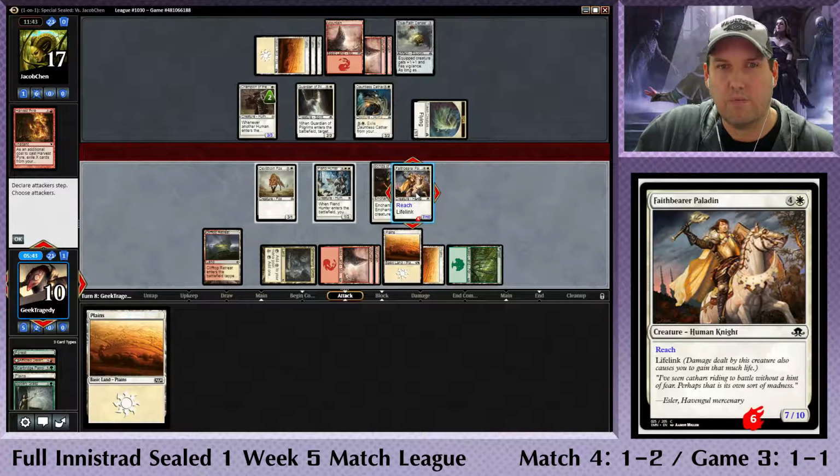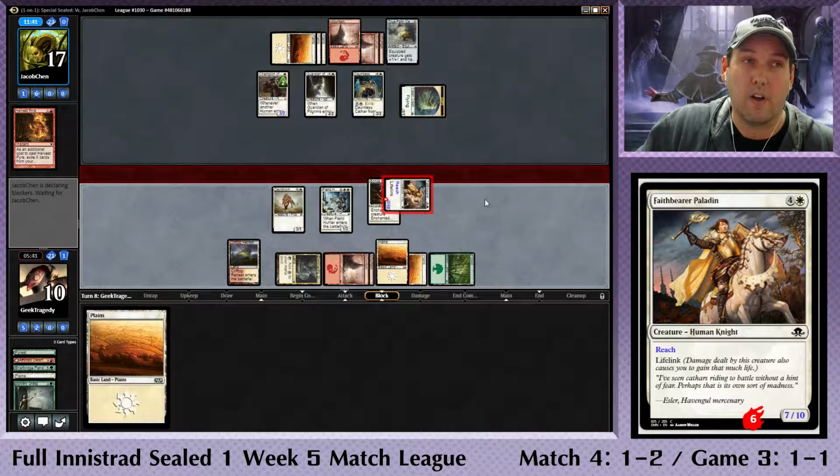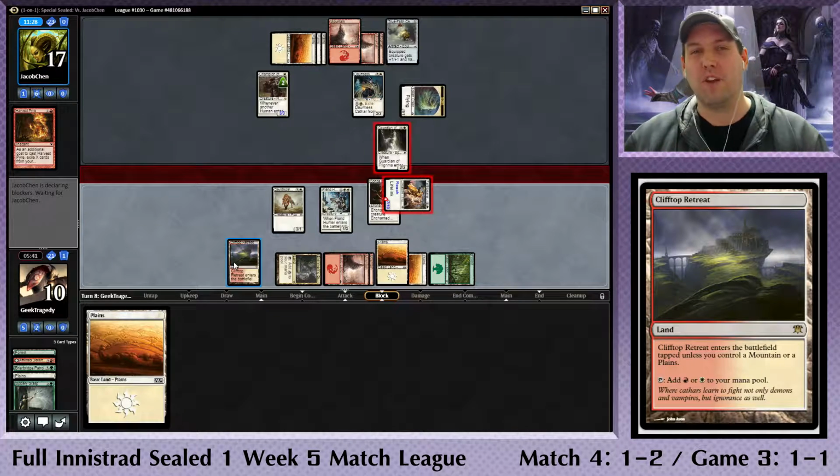Because that'll put us to 7. That'll put us on a better clock. Yeah, we're going to go ahead and attack anyways. So they can still kill it, and that's fine. But it's going to require a double block. And we're representing that we have Ride Down, even though we don't have Ride Down.